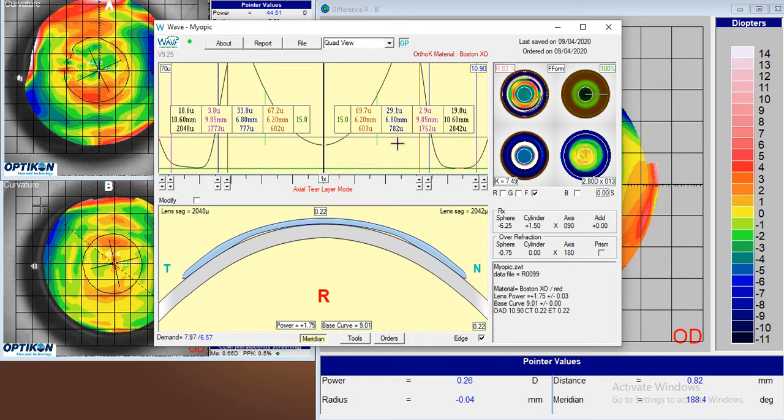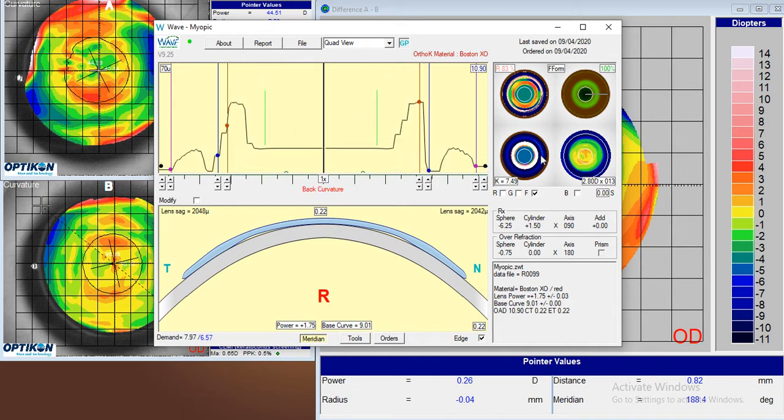So numerically, that's kind of weird. We ought to have a larger number than before. And what happened is we just started from a kind of weird place. So if we go to the back surface view, we can see in this meridian it steepens into the reverse curve, and there's a smooth, sharp transition as it flattens out into the alignment curve. If we look at the opposite side here, we can see that transition comes in steps. And so this is just a little hiccup in the calculation.